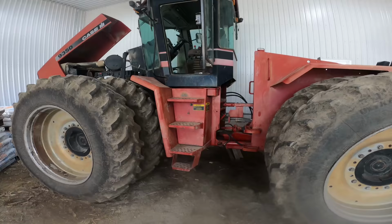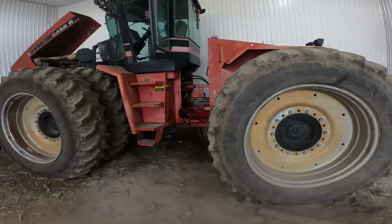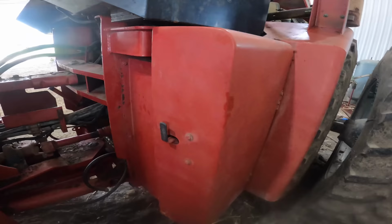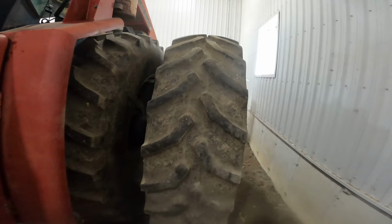Okay, think we are ready to go. Just airing up the tire, a little low. And then I had one piece left over, and that goes right here. So we found where that went. We're gonna drop this hood, and we're gonna try and wiggle it out of here.